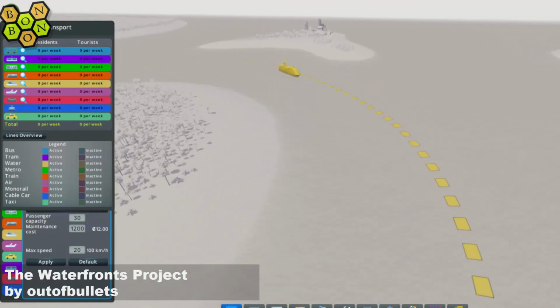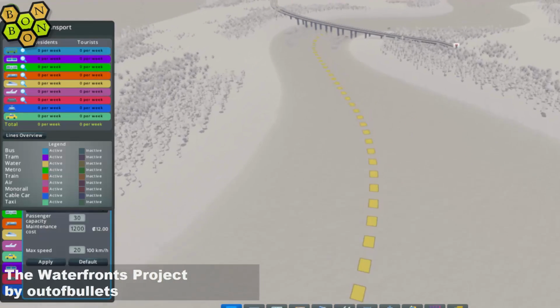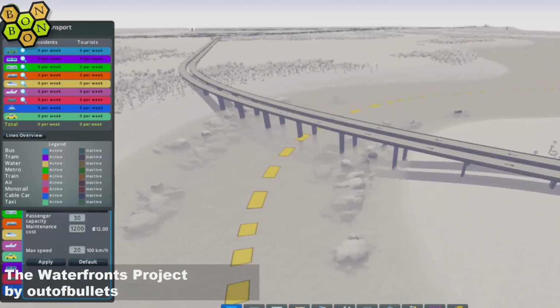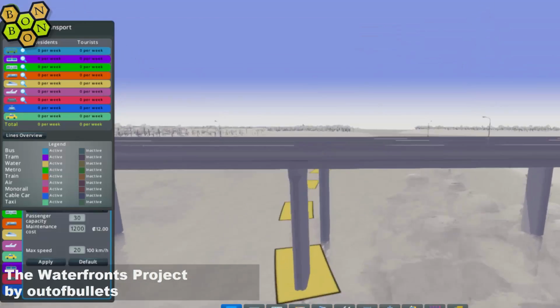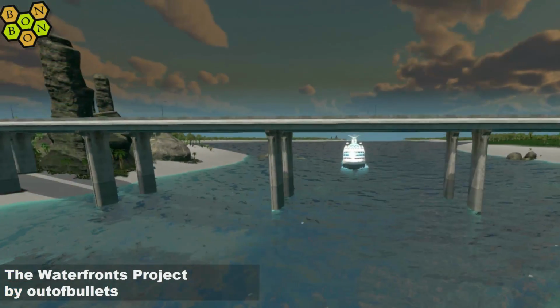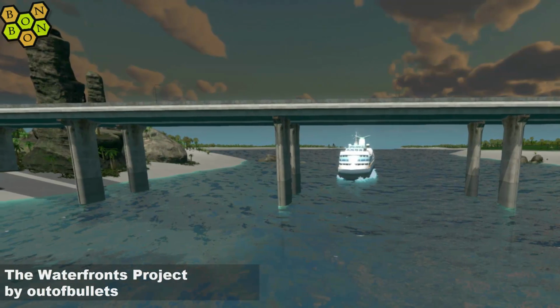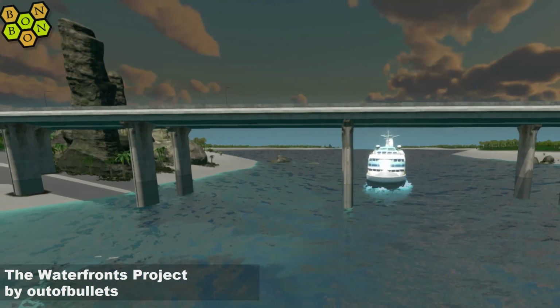Oh, look, here's a ship coming. If we rush round, we might get back to that bridge before he reaches there. And another one, is that high enough? Don't know. Do not know. It might be close. Anyway, that follows off to the edge. So let's have a quick look here at this ship making its way through.